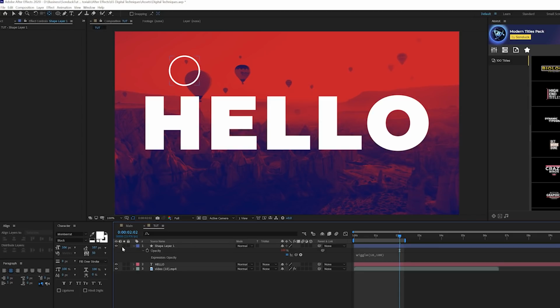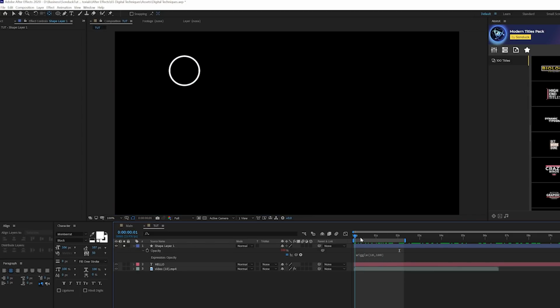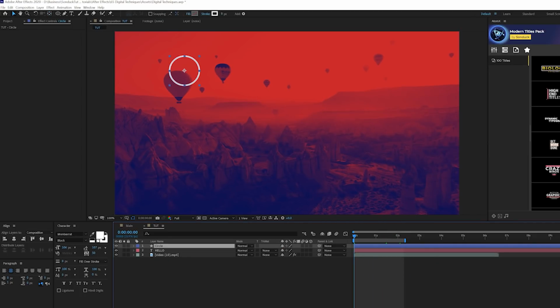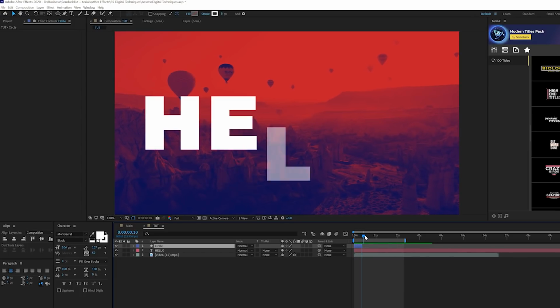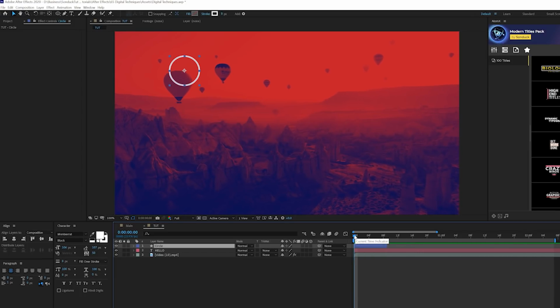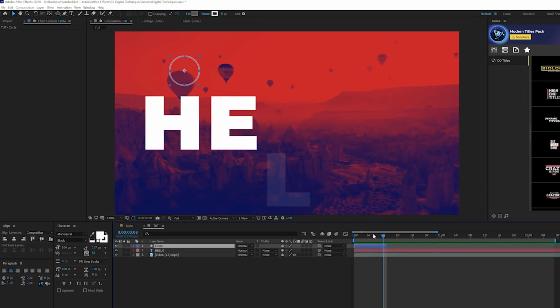So if I just solo this layer really quick, you'll see that it's going to flicker and give it a quick animation. And what I'll do is grab our out point and bring it in to only be up here for a few frames, maybe 10 to 20 frames at most. Maybe 10 frames is probably what's good.